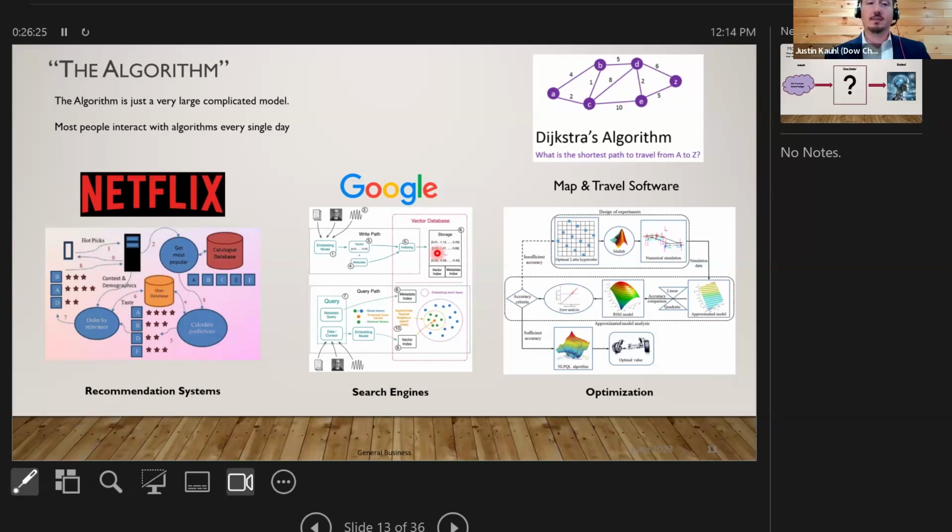But if you've ever heard of this term, the algorithm, these are ubiquitous. They're all over the place, right? Most people interact with multiple of these algorithms every single day. They're mostly digital constructs. So if you're on your phone or doing online shopping, you're doing something. In the case of a recommendation system, Netflix has metadata for every single one of its videos that you've watched. It knows how many videos you watch, and it creates vector tables and similarity scores between the videos you watched and other ones that might be similar.